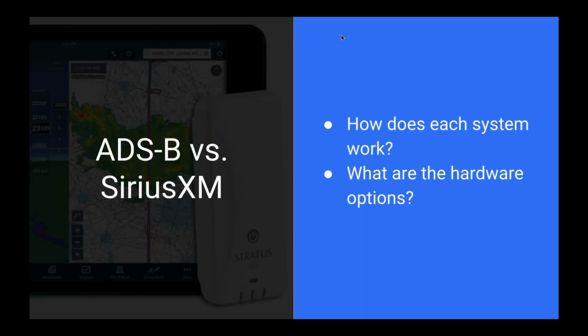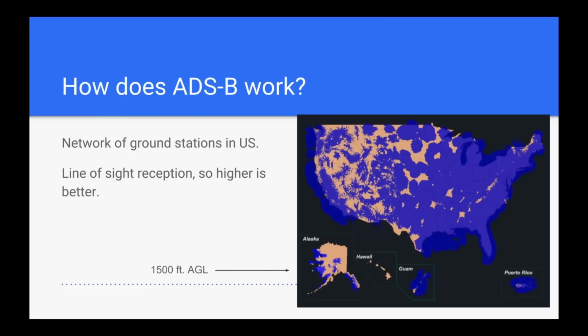And so we're going to talk real briefly just about ADS-B and SiriusXM. Those are the two real ways you can get it in the cockpit these days. We're not going to go into excruciating detail here, but I want to give you an understanding of how the two different systems work, what the pros and cons are, what some of the options are, and then we'll start to apply this stuff. So we'll start with ADS-B.